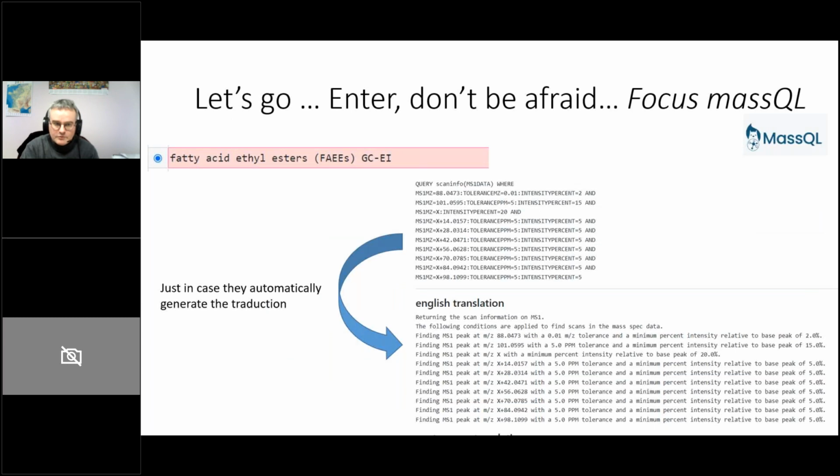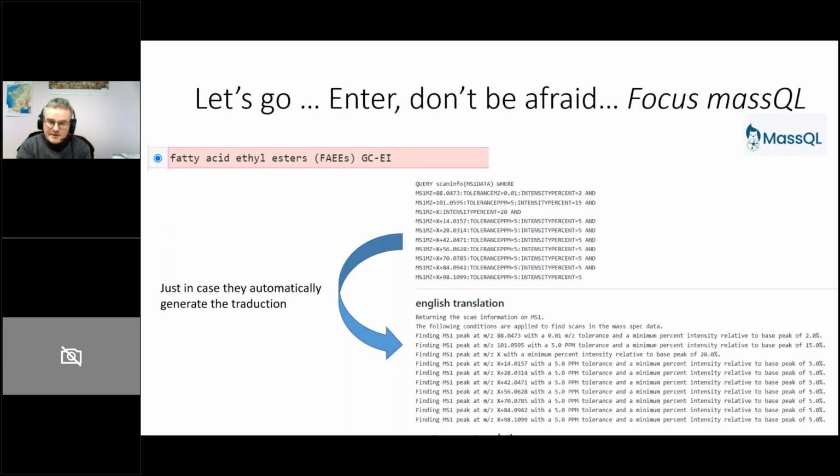And when you want to try by yourself to build a query, the developers of MassQL have thought of something really simple. They create an English or Portuguese or French translation of your SQL query.